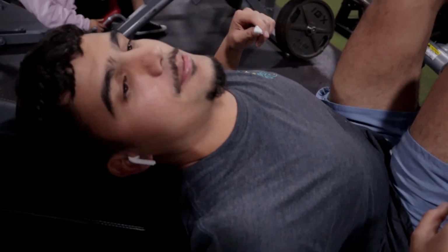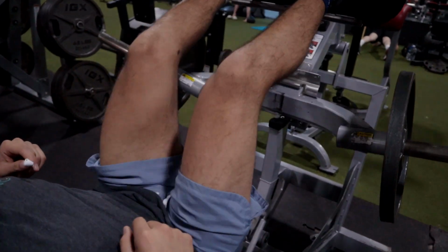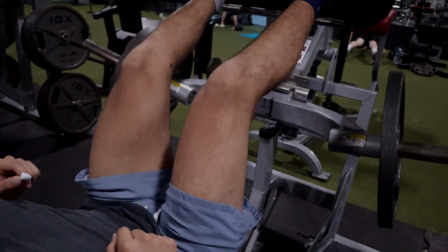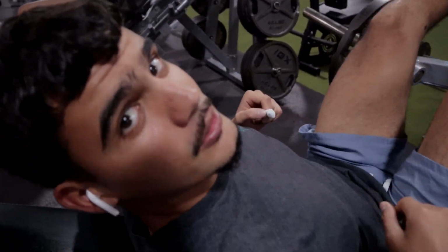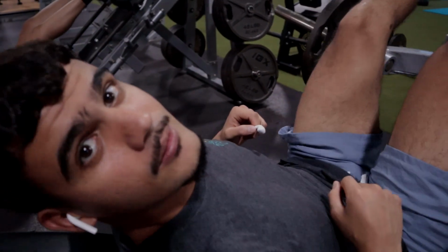Quads, you gotta do half reps. Believe it or not, this is burning me. You should try this out. Add this to your routine.